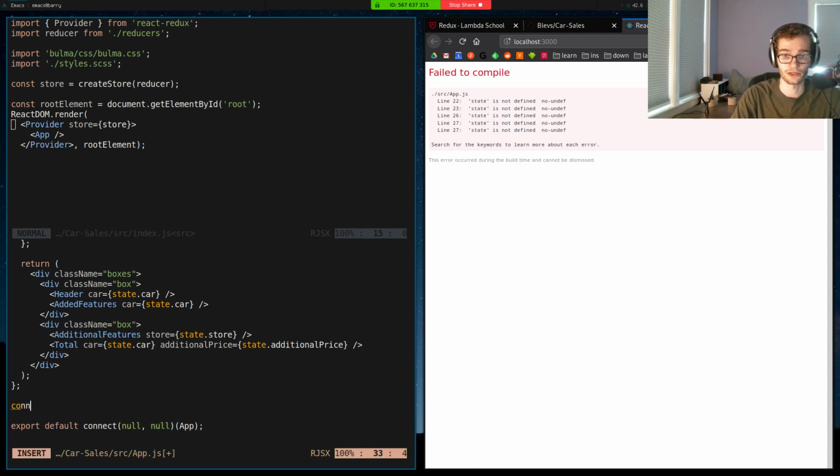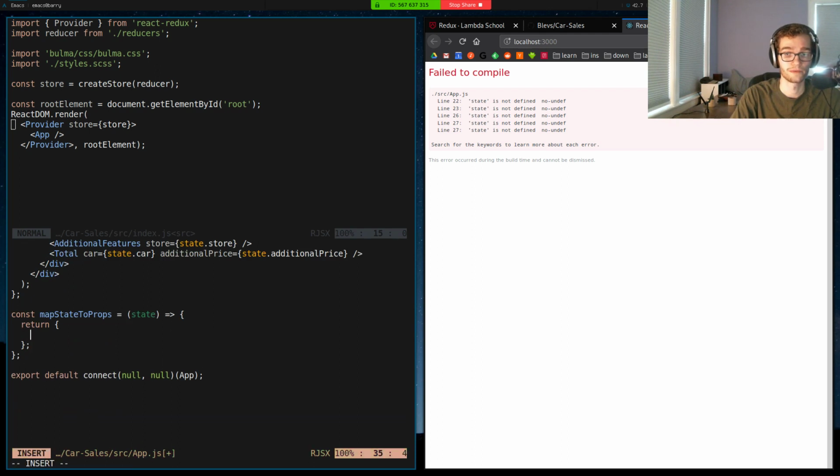For the first one, I want to write mapStateToProps. This is going to be a function that takes state, and then it needs to return an object that is used as the props for App. If we want our application to have this state object in it again, well, I can kind of cheat, and this is a pattern that you won't generally see, and I'm going to correct it.